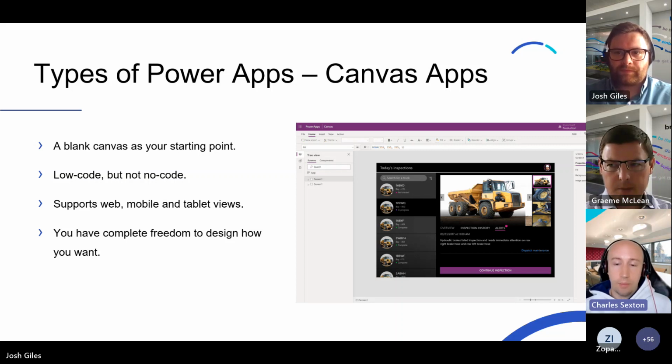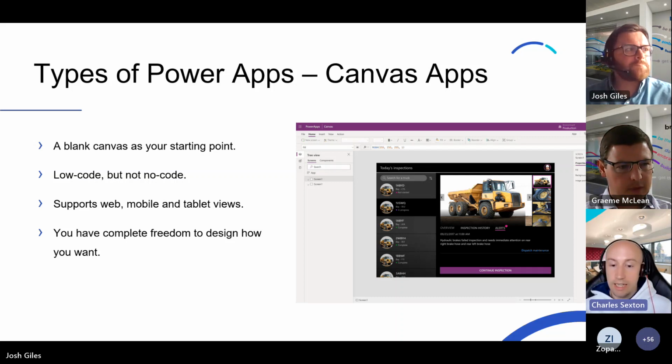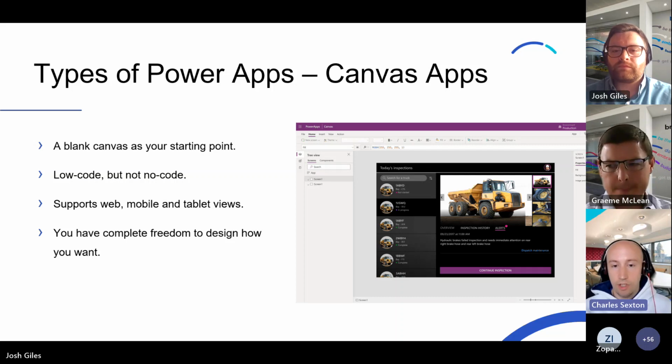You can design the app without needing any code. However, you'll quickly find that there are limitations to that as soon as you start using slightly more complex data relationships, or the interface might need to be somewhat complex. So it's more likely that you'll require a little bit of code at least, whereas with model-driven apps, you won't necessarily need any code at all. And where model-driven apps generate the interface, Canvas apps are a completely blank canvas where you have the freedom to design it however you like.